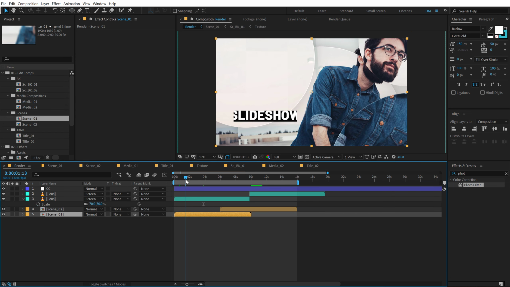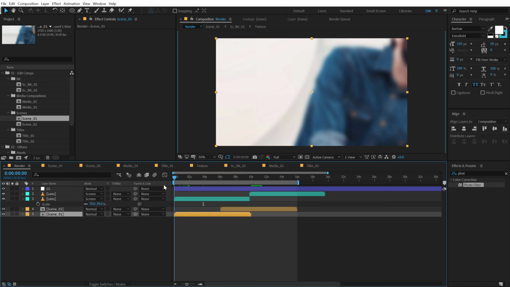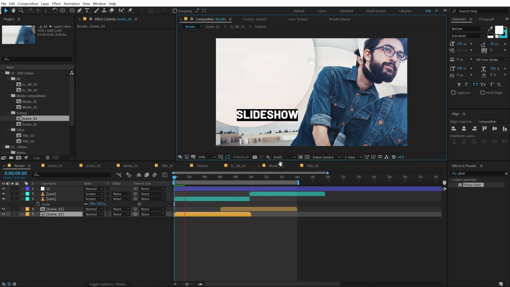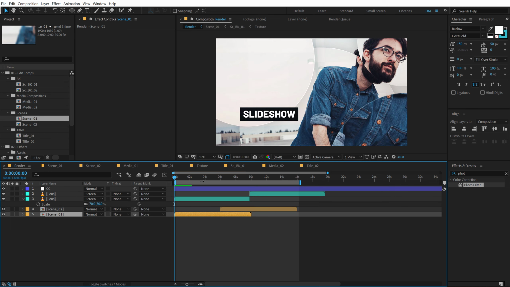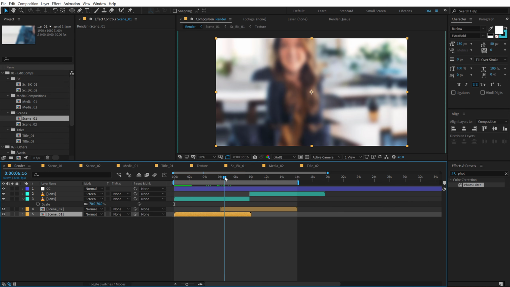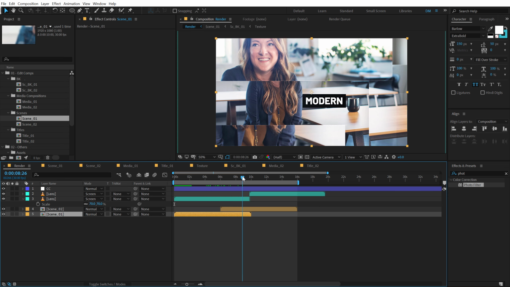So basically we get this really nice look. So if I just preview this again, you can see we get this very different and cool look. So this is a quite flexible effect. You can use different shapes for the first scene, you can use a different shape for the second scene, and make a very unique looking slide animation. So that is a wrap for today, guys.